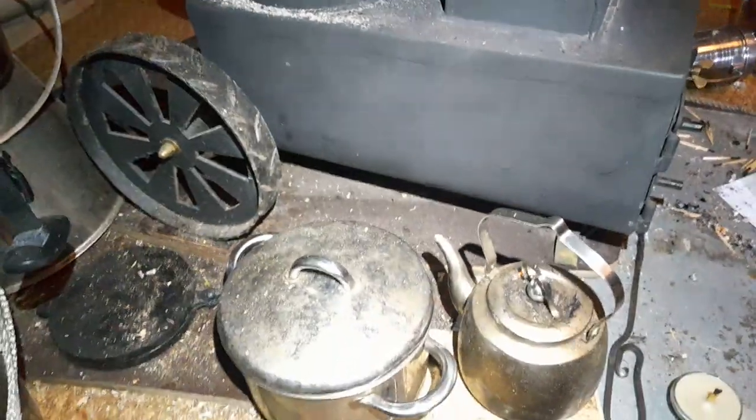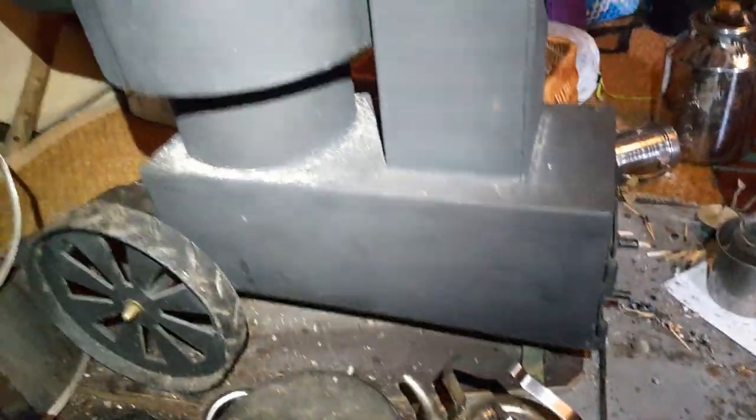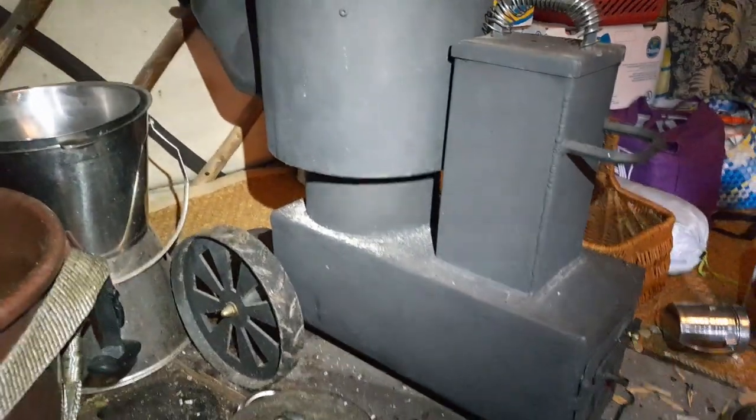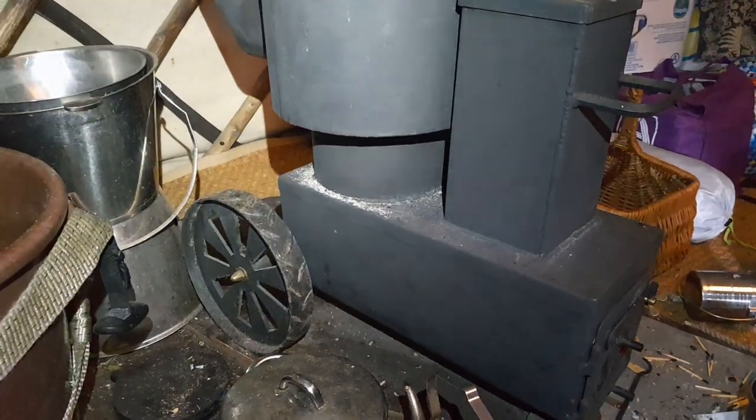Everyone who has been in the yurt knows Emma. I want to show you Emma because I'm going to say goodbye to Emma for this season very soon. This is Emma - a rocket stove made by Fanglor Kesselbau. The maker Claudius generously provided Emma to me over three years ago free of charge, in return for testing numbers, temperatures, wood consumption, feedback, and experiences. I'm really grateful to Claudius - thank you Claudius if you see this - for his contribution to this whole nomad town resilient sub-project and to this experiment of going off-grid in the subarctic.